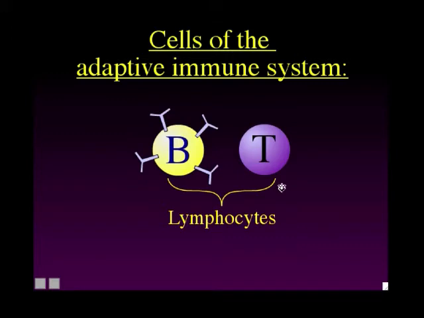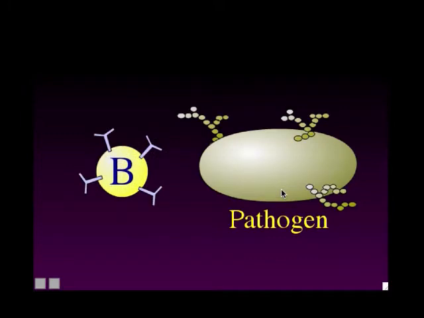All right, so let's look at the B cell lymphocytes first. Here's how B cell lymphocytes fight the pathogens for you. Notice this B cell that I sketched out here has these little Y-shaped things sticking out of it. Those are called antibodies, and that's what these B cells use to fight pathogens for you. B cells make and secrete these Y-shaped proteins called antibodies, and the antibodies have binding sites for the antigens on the pathogen that the B cell is programmed to fight.